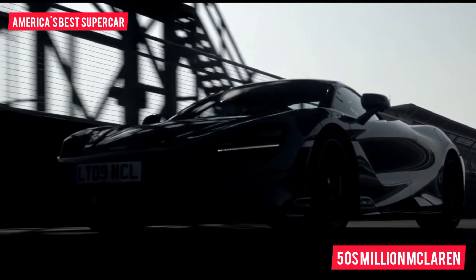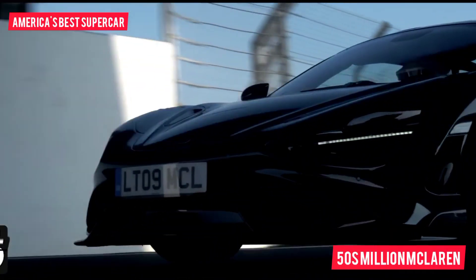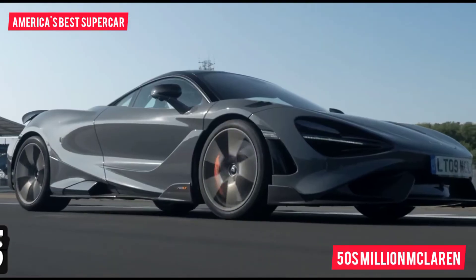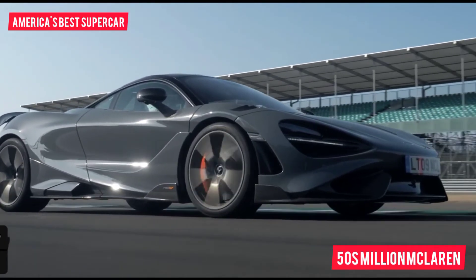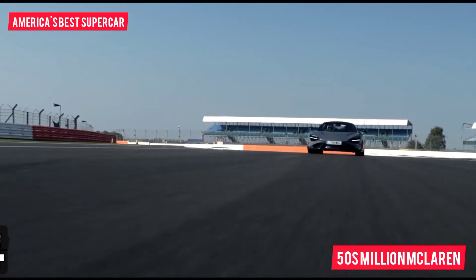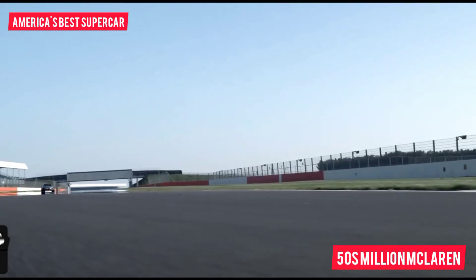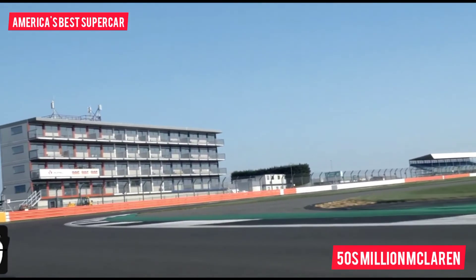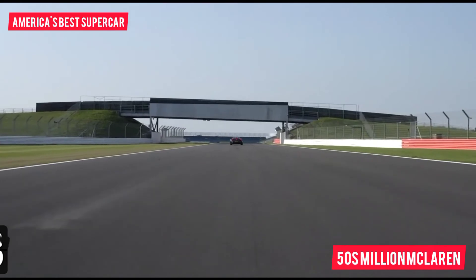This is obviously a fine line to tread, but it's a line the 675 LT, and to a lesser extent the 600 LT, trod confidently. As yet we haven't driven the 765 LT on road, but on track it didn't flow as well as we hoped. It's terrifically fast, looks fantastic, its focus on lightweighting is peerless, and it felt connected and fed back information very successfully — but was slightly jagged in its manners and occasionally seemed to be fighting against its driver rather than flattering them. It's a harder charger than anything else in its segment, and some may like that challenge. By most measures it doesn't fall far short of the standards set by previous LTs or the fabulous 720S itself — but for us, an LT needs a sense of flow as well as precision.